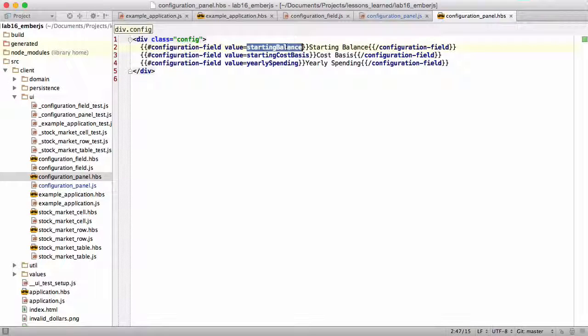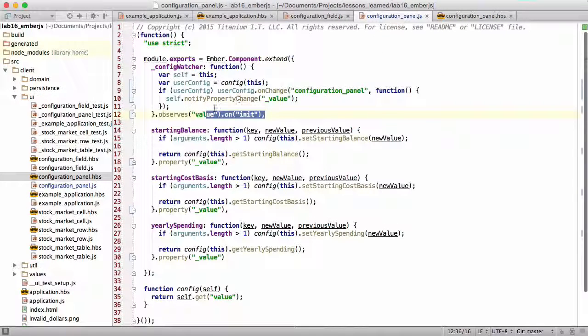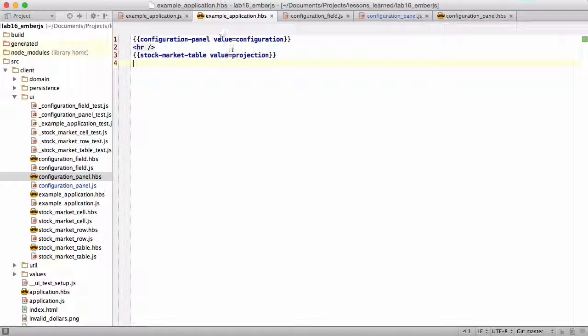So here's the value, which depends on starting balance, and then the starting balance depends on underscore value, which in turn depends on, well, that gets kind of weird, but that then turns on value, which is set here. It's neat how it all flows through. I like that aspect of it, but I do wonder if it might be hard to reason about over time because it's not always obvious how these things connect. It's more of a pull system than a push, so the action can sometimes be at a distance.